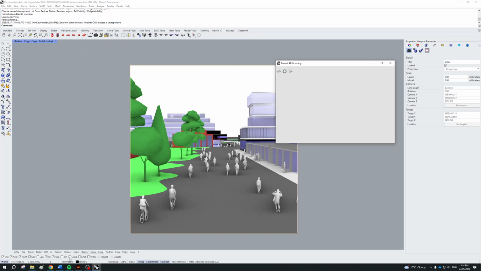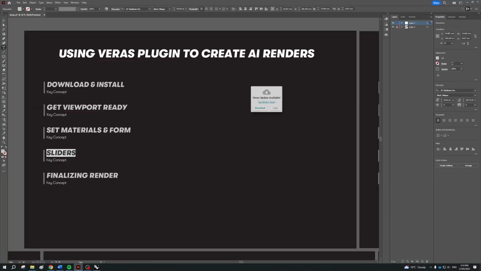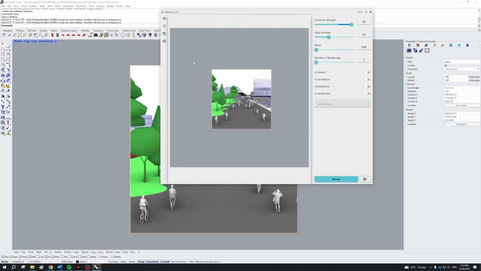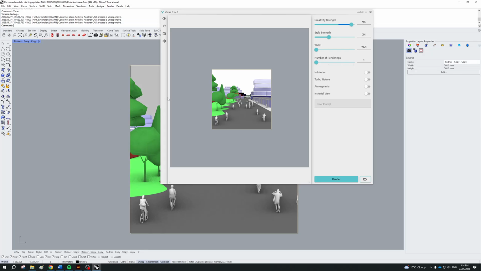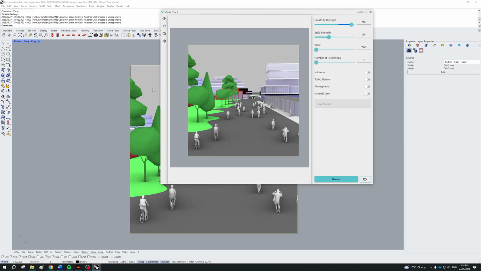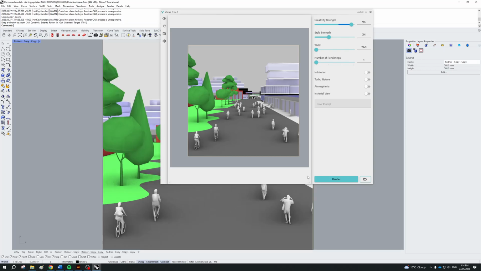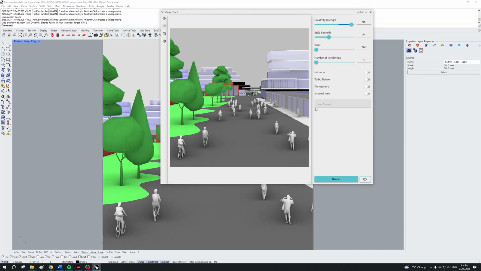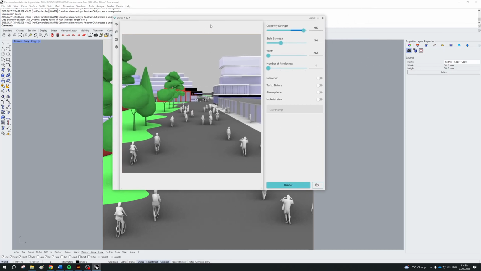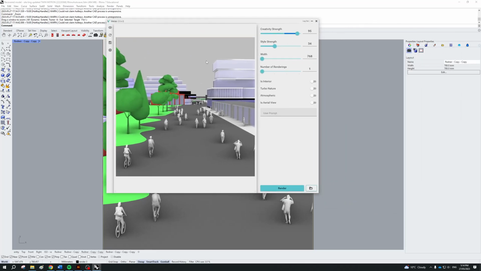So as this is loading, we're now doing the sliders. So this will change a lot as you add more stuff in. You want to make sure that you click off this white background and onto the actual viewport, and when you refresh it, it will go closer. Now we don't want these grey borders, so you're going to click zoom window and make sure you zoom around this box here, and this will snap it into place. So if we refresh, it takes the whole rendering port, and this is where the renders are done in this little view here.